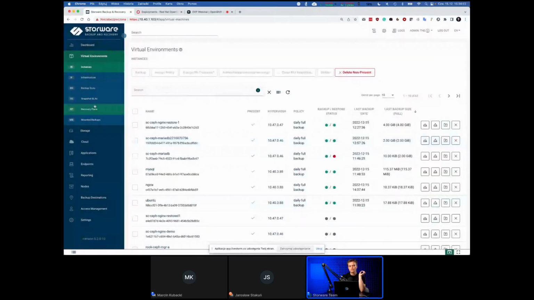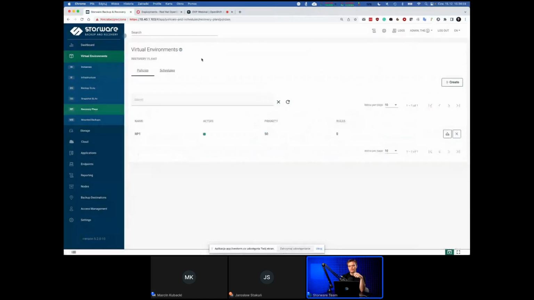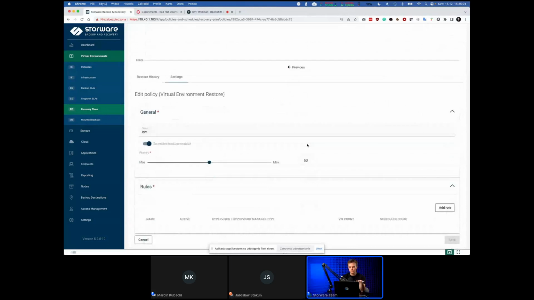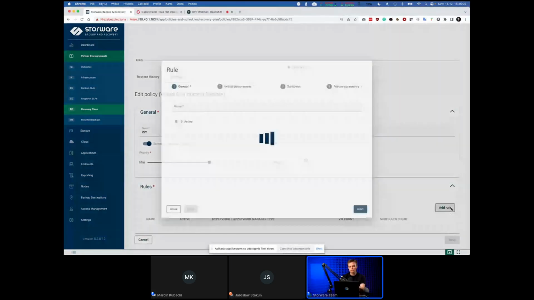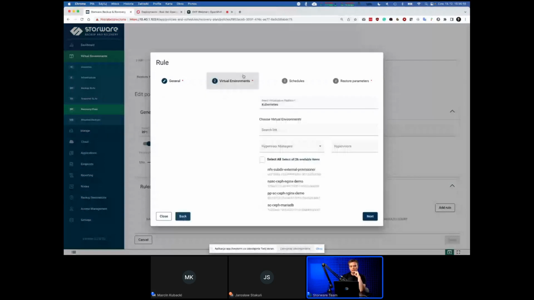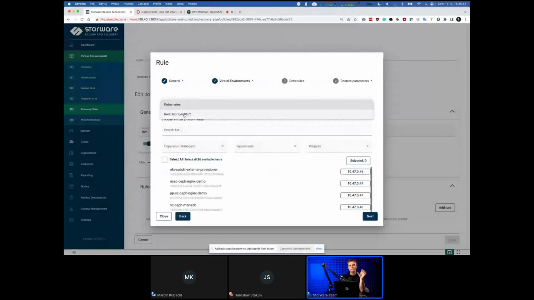We also have the recovery plan options. If you have batch restores, if you would like to specify that periodically some restores are going to happen, then you have the recovery plan options where you can, on demand or by schedule, define rules, and this is obviously per specific type of hypervisor, so that the restore parameters are consistent.